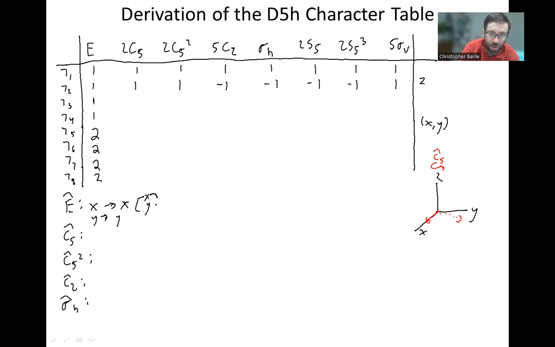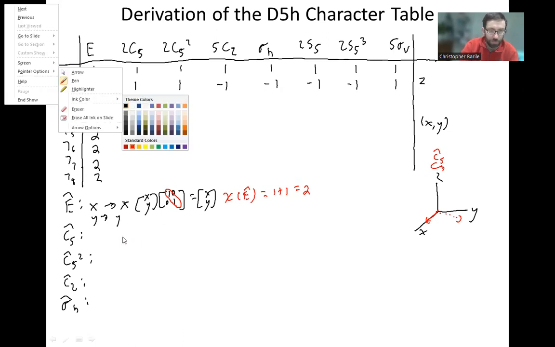Now I think of a 2x2 matrix that describes this transformation. The identity matrix explains how x goes to x and y goes to y. I now take the trace, and it feels a little bit more meaningful than the previous example of z, because now I have the character, or chi, of the identity operation is a sum across the main diagonal, which is 1 plus 1, which is equal to 2. We have a value of 2 there.